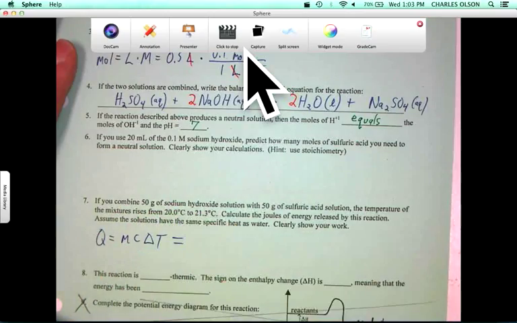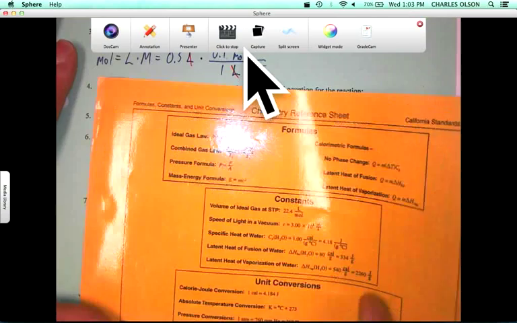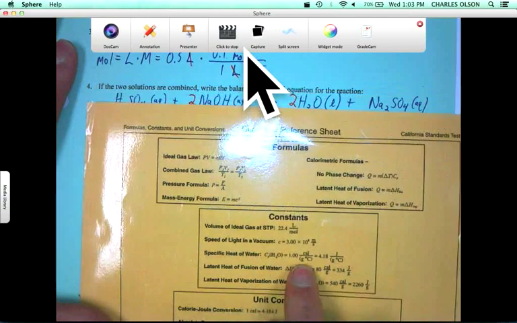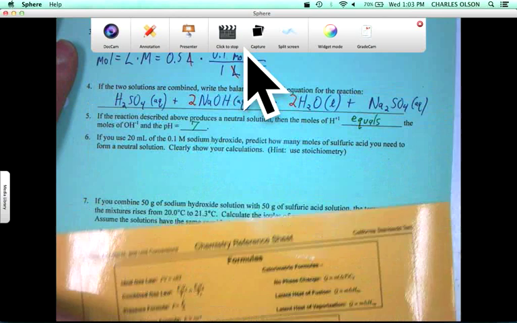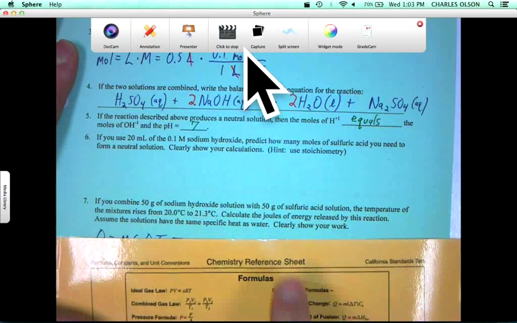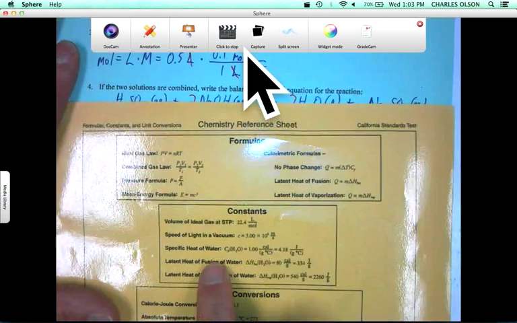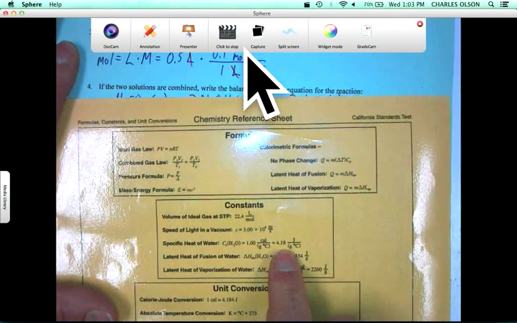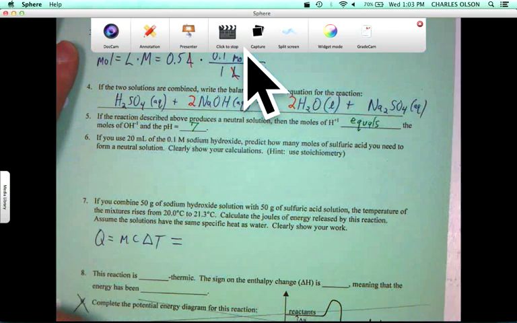And our specific heat of water is one calorie per gram degree C, or if we wish to use joules, oh, it asks for joules. So that is 4.18 joules per gram degree C.